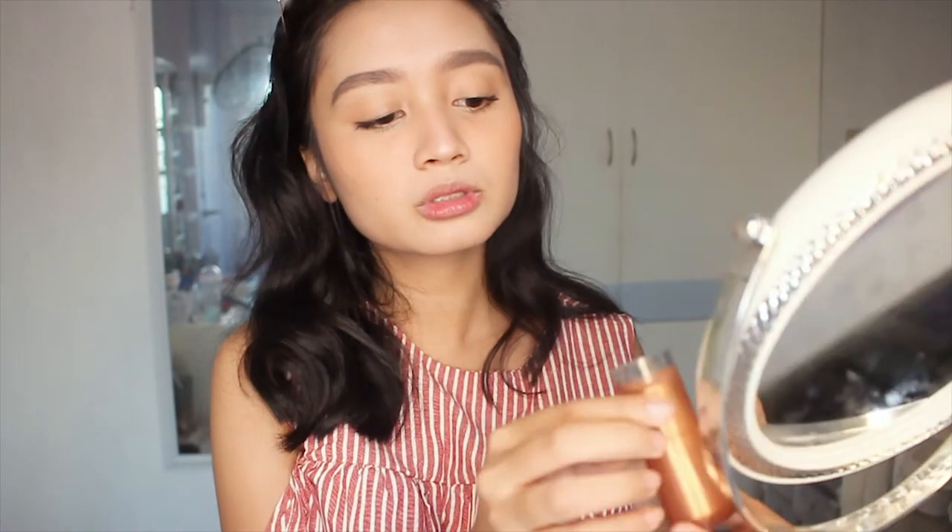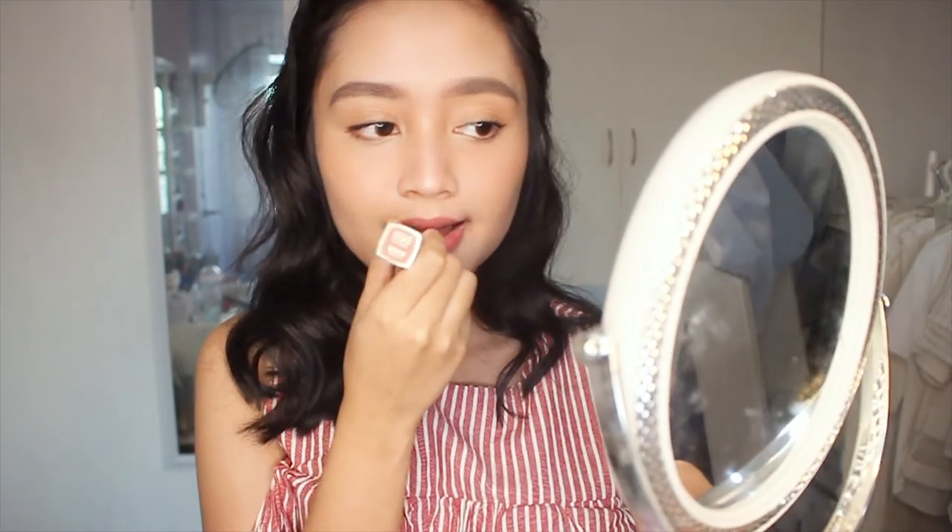And last but definitely not the least, is lipstick. Gamit tayo ng lipstick ng pinkish nude ang dating. So I'm choosing between these two. Kasi lagi, every time pag ginagawa ko ng look ito, same lahat — pwera sa lipstick, depende sa mood ko. Try ko tong Touch of Nude from the powder mattes. Feel ko parang mas gusto ko na medyo nude pa, or muted na pagka-pink. Pero okay na to as it is. Lagi ko tong Clay Crush from Maybelline also. There you go, so that is it. We're done.